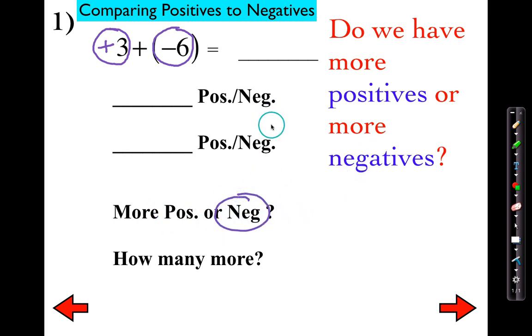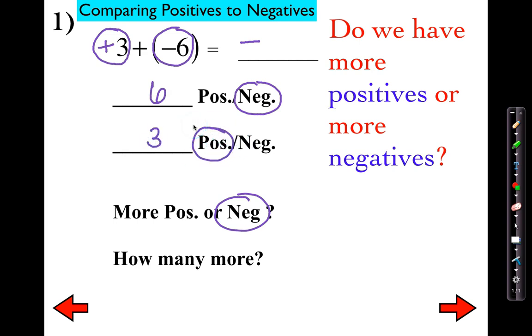Okay, there are more negatives. So the very first thing I'm going to do is, because I recognize there's more negatives, I'm going to go ahead and say my answer is going to be negative. So I'm going to go ahead and write down there are 6 negatives. So I'm going to put 6 and I'm going to circle negative. Now, are there any positives? The answer is yes. There's 3 positives. So I'm going to go ahead and put 3 and that they are positives.